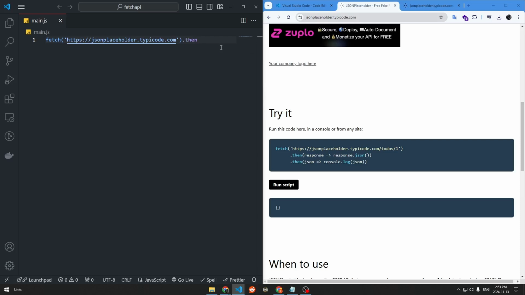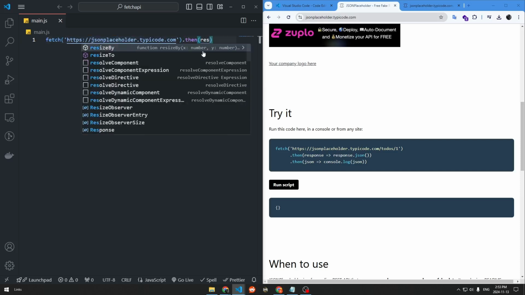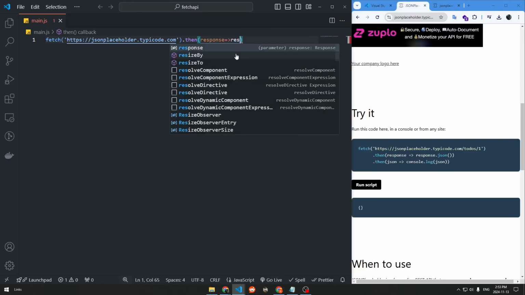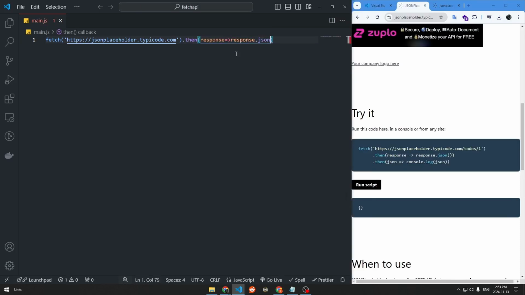This means that after calling the URL or the link, we must handle the response coming from the link. So we say response, and then response dot json. This means that we need the response as JSON data.